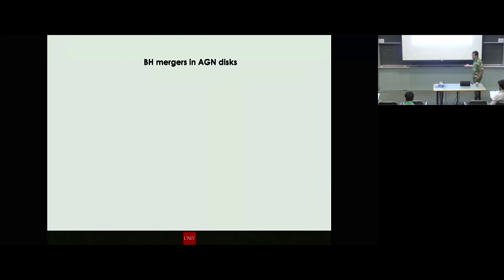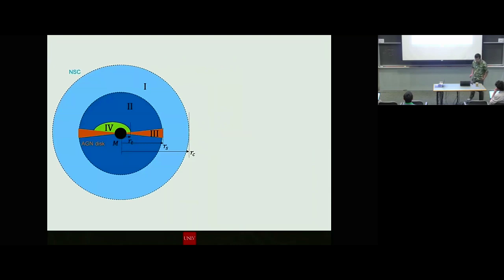So some people came up with this very fancy AGN formation channel to try to explain the black hole mergers. We have an accretion disk here to settle down the black holes in the accretion disk. Then it's much easier to form a binary in this system. And I found that this process can also be applied to tidal disruption events in the nuclear cluster. So here is a very simple picture of the nuclear star cluster.